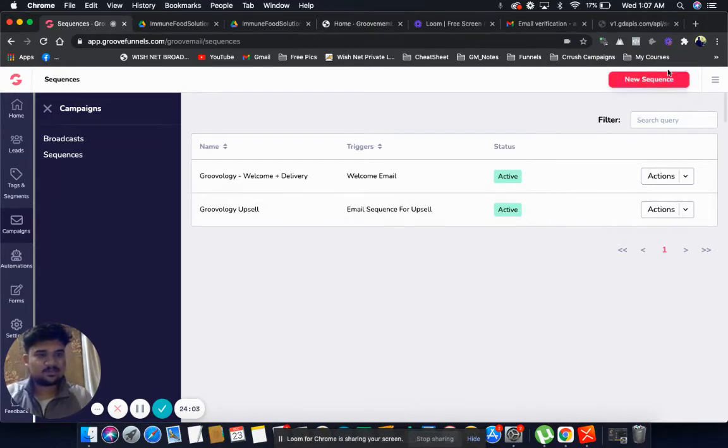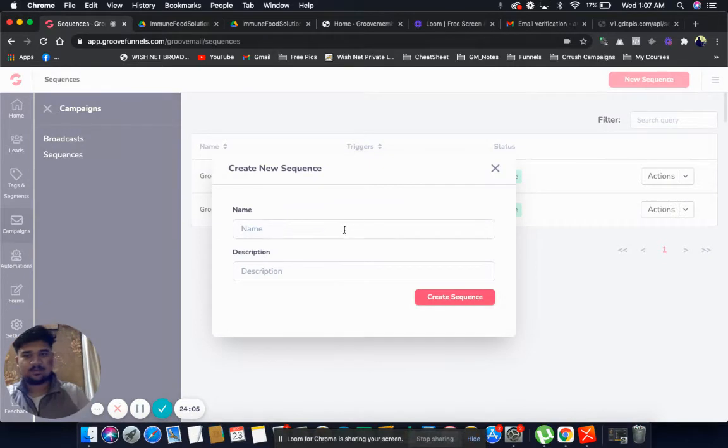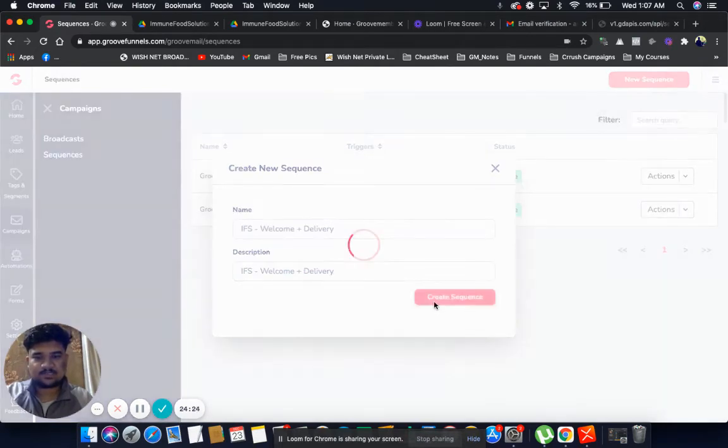Let me do that first. Click on new sequence and let's write IFS welcome plus delivery. Let's add the same thing in the description as well. Click on create sequence.